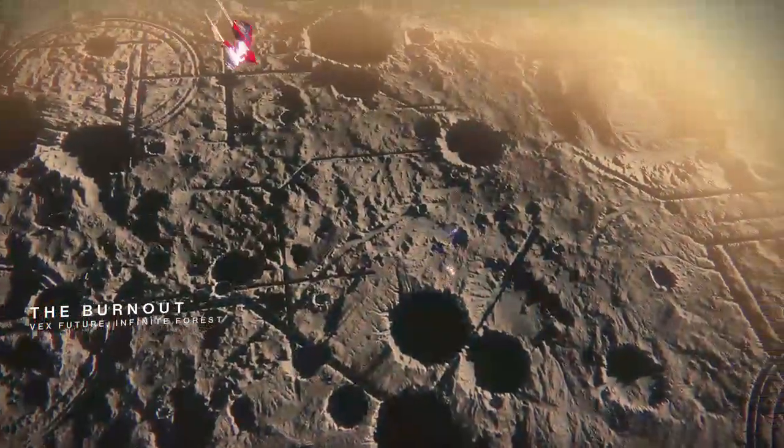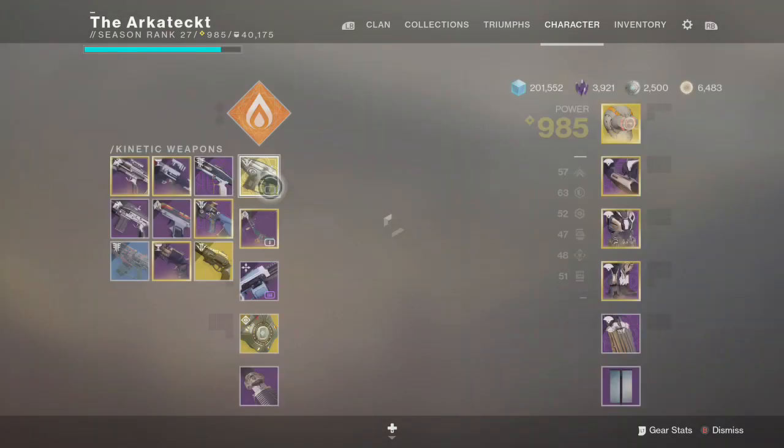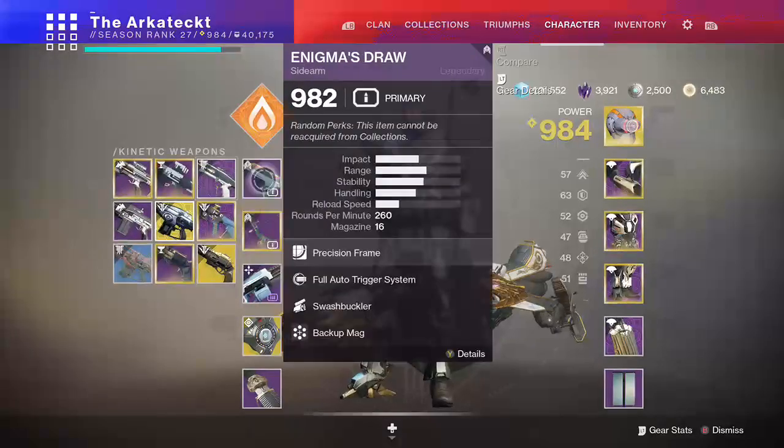Ah, crud. Definitely not the map I was hoping to see, but we'll see what we get. Enigma's Draw and Point of the Stag, that's what we're gonna have to try. Try to stay to the outside and look down lanes and see what we can get for pickoffs. That's probably the best way to do it.